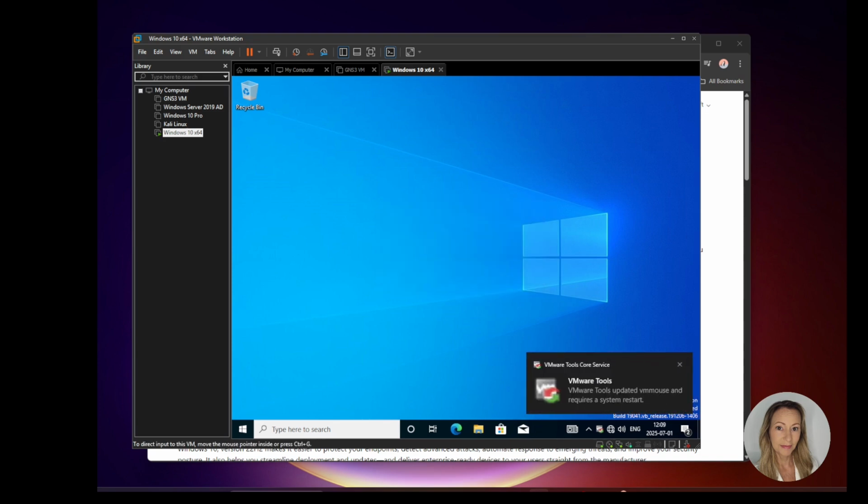And that's it. You've successfully installed Windows 10 Enterprise on VMware without running into any usual errors.